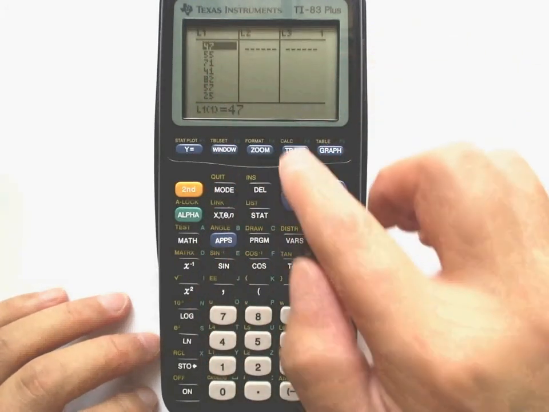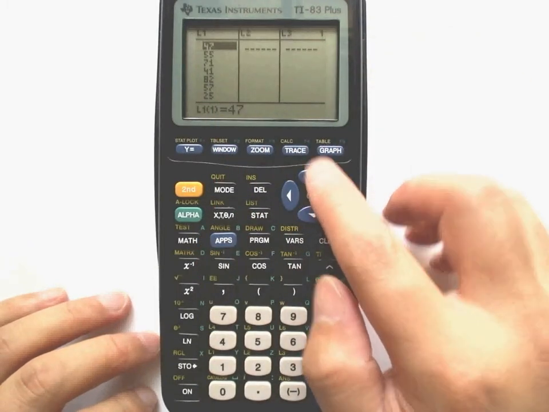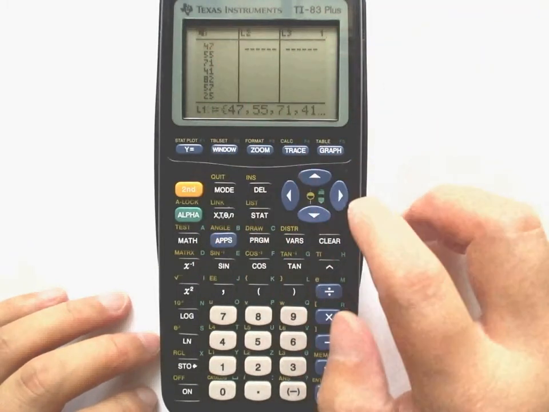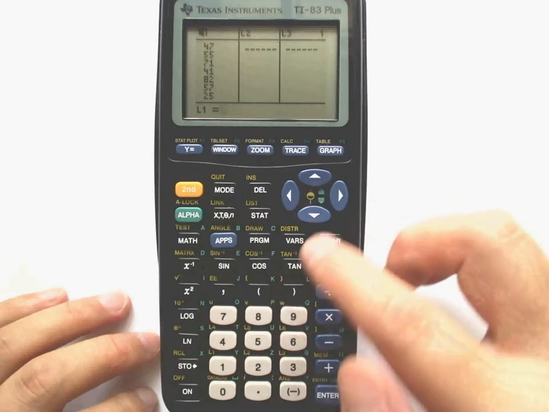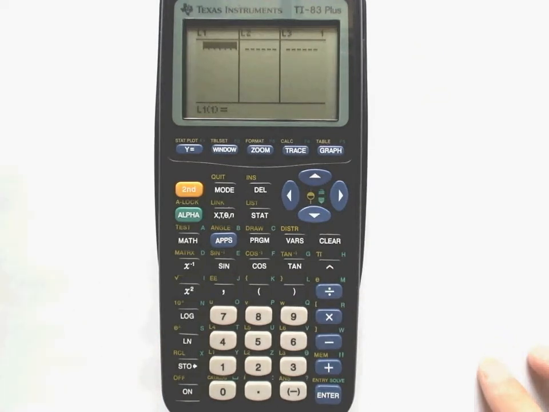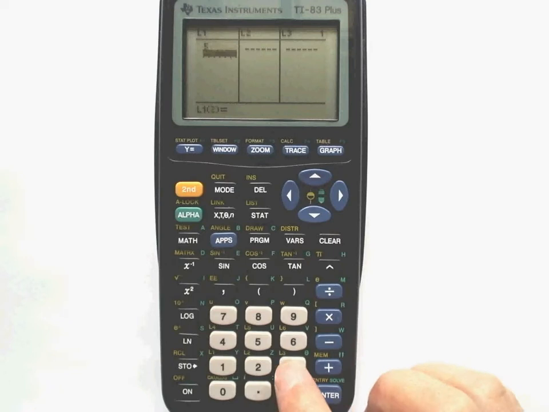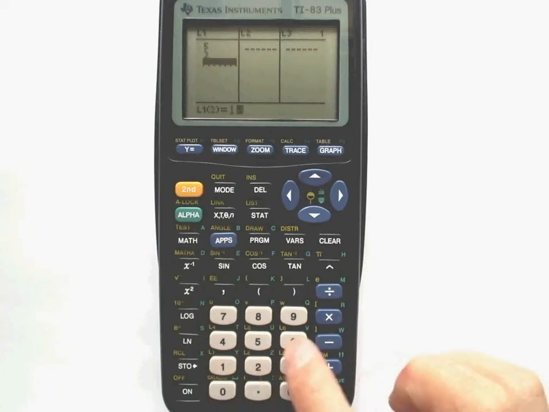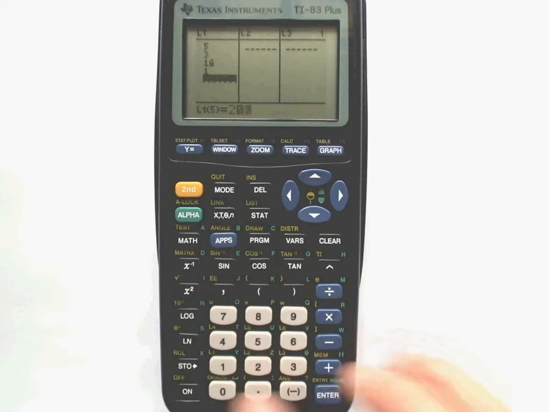The first column I don't need, so go to the top, highlight L1, and then clear. In this way, you clear everything in column 1, and then I type the data: 5, 3, 16, 1, and 20.